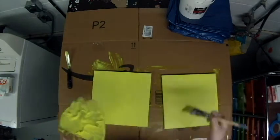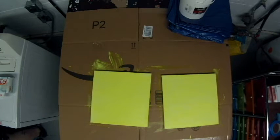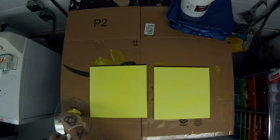But the house is actually pretty big. It's the biggest house on the street, ironically. Nonetheless, we love it, and it's a lot nicer of a house. So, but anyways, getting to the paint.